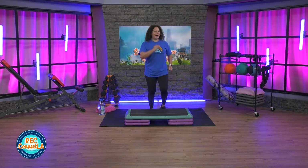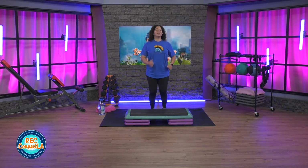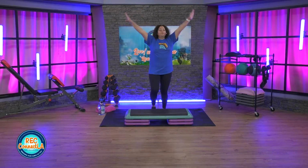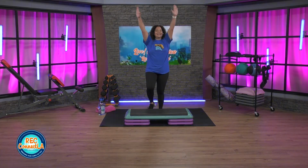We're gonna go nice and wide, the width of our step. Nice and tall here, deep inhale up. Exhale, push out, release. One more time right here. Breathe in, lengthen. Good job.